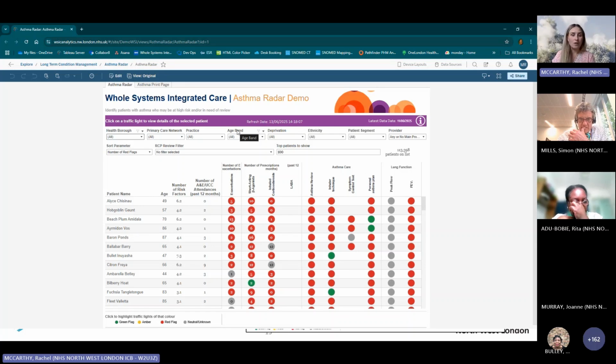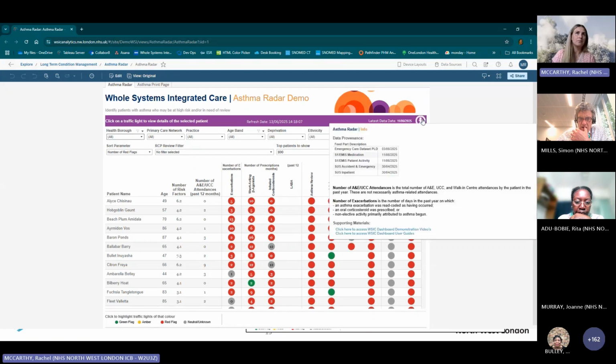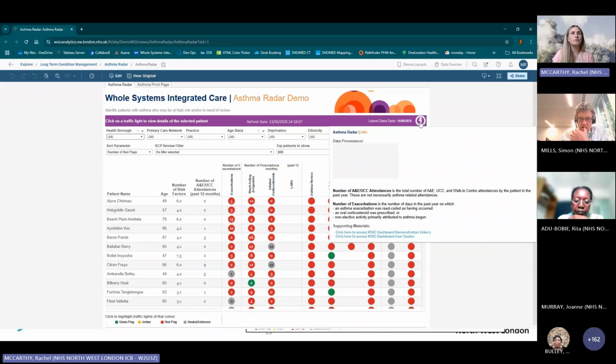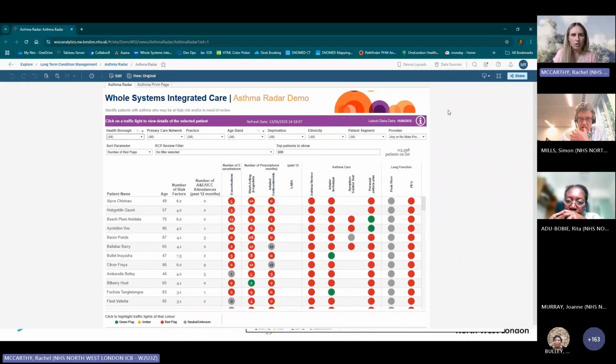When was the dashboard last refreshed? So is it a daily refresh? The information on the dashboard's updated daily? Or is it one of these that we have agreed to update on a weekly basis or monthly or quarterly basis? We also have this I button, which gives further information and also links to some of our supporting materials. And I'm going to show you those again a little bit later on.